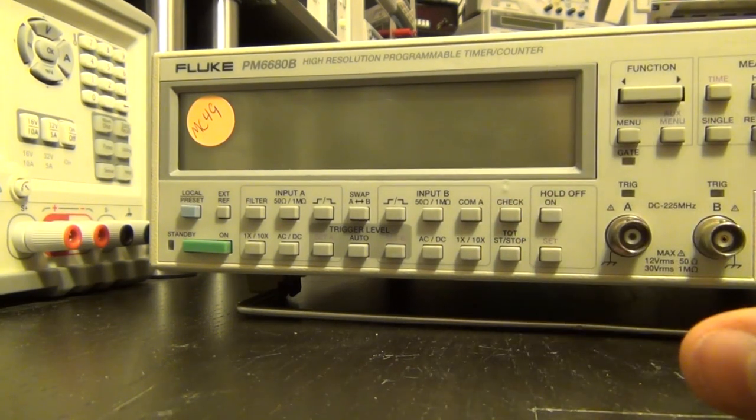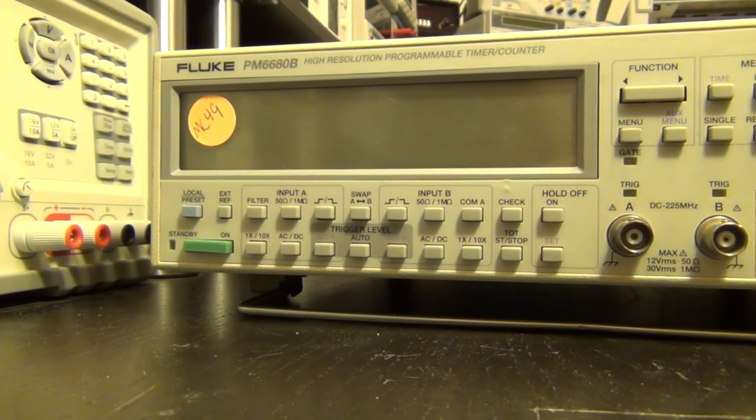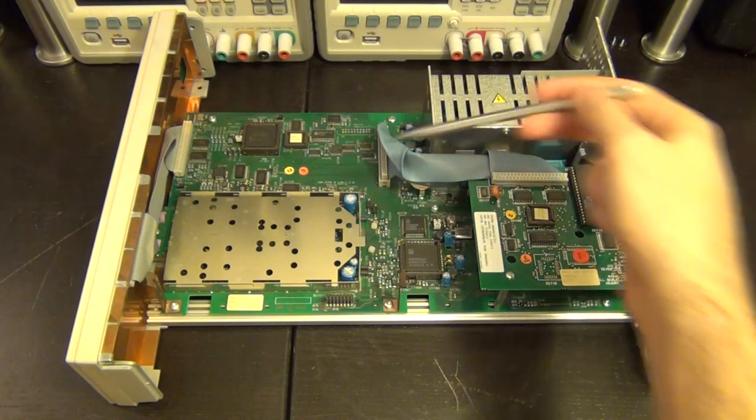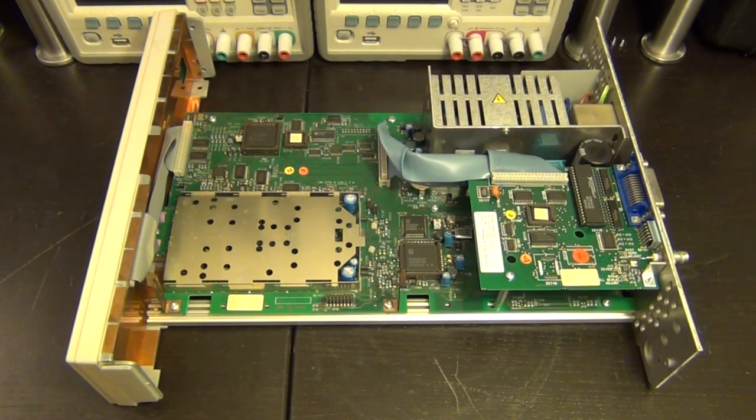So let's go ahead and take the cover off and see what's inside it. I'm sure we want to see what kind of power supply it has. Here we are. I took the cover off, and it looks kind of funny without the cover because the board is so much thinner and narrower, I should say, than the whole cover, of course.